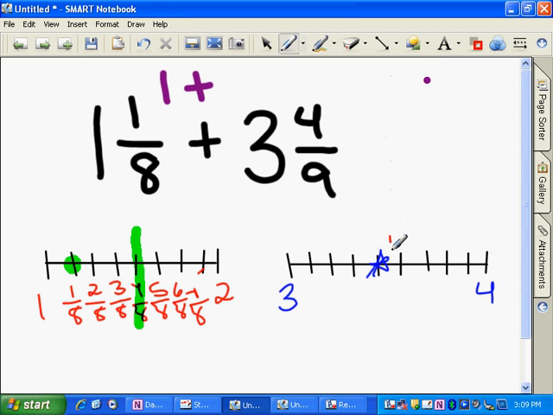If you want to think about it for the halfway mark, I know that's not straight directly in the middle, but this is the halfway mark right here at the 4.5. And since 4 is less than 4.5, that's another clue that we need to round down. So 3 and 4 ninths rounds to 3. 1 plus 3 is 4.